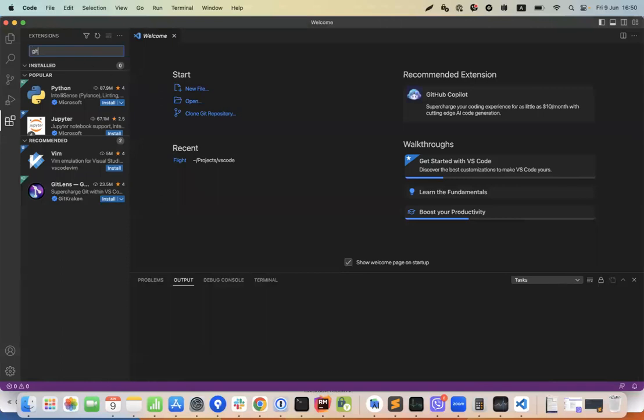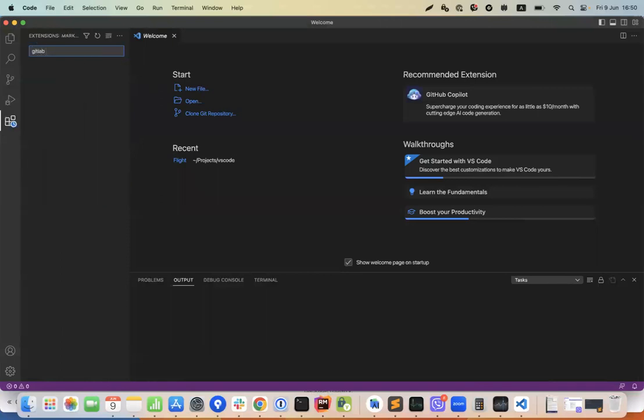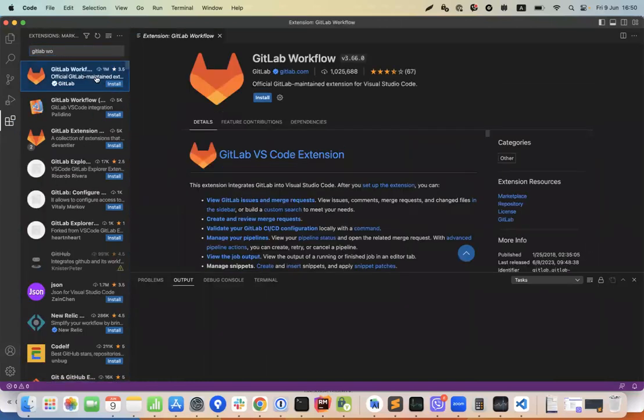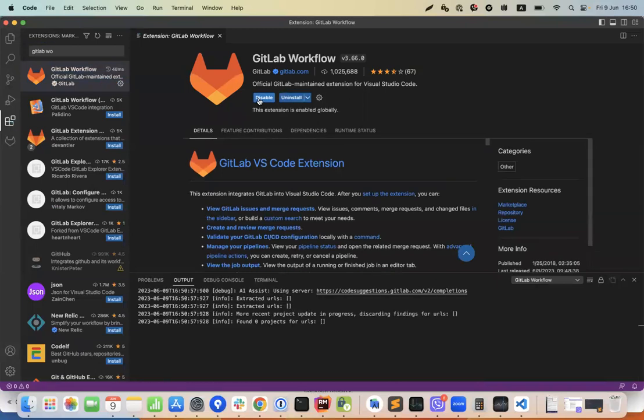Here, you will need to install the GitLab Workflow extension. You will need to have at least version 3.65 in order for this to work, so both versions 3.65 and 3.66 are fine. I will just click install.